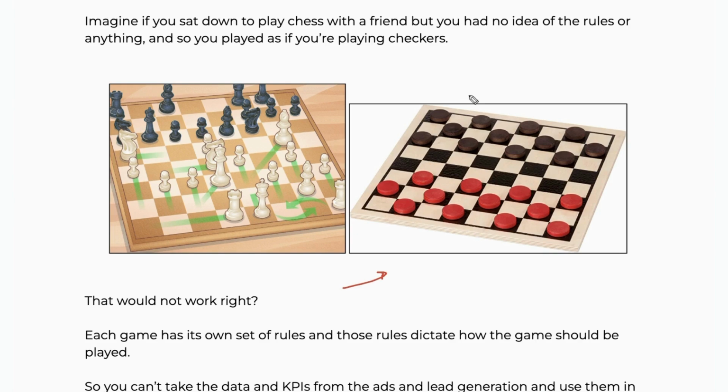So you start playing chess as if it was checkers and your friend's just looking at you all weird and going, hey, what the heck are you actually doing, right? Because not knowing the rules of the game puts you at a detriment because now you're having to make stuff up. And so that is why it's very crucial for us to know the rules of the game.